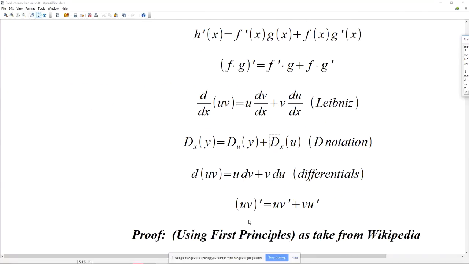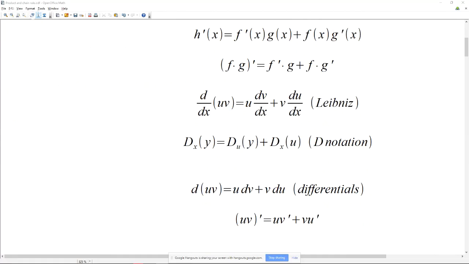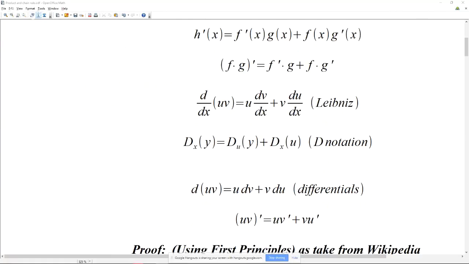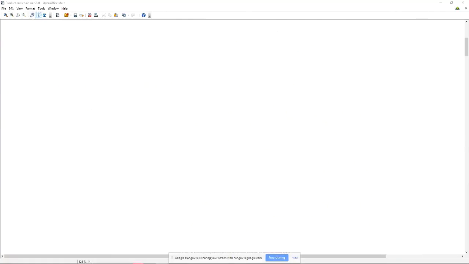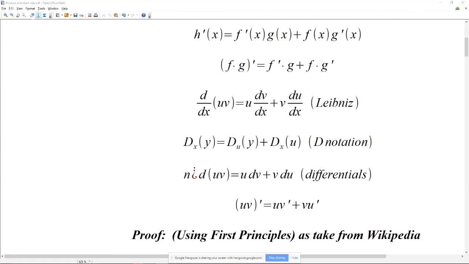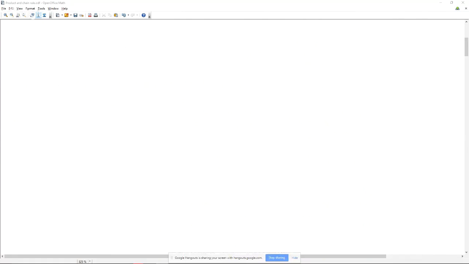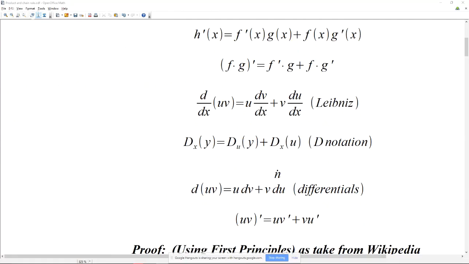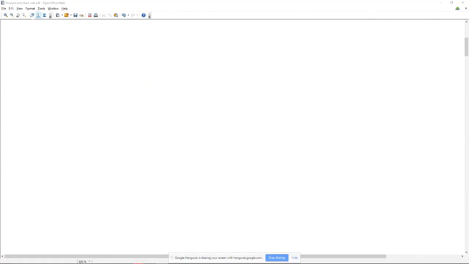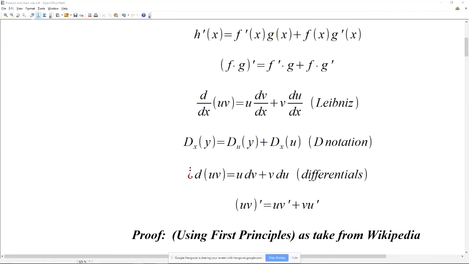How it's written can vary, but I did forget one notation here, and I think I know how to write it out. Jade, what notation did I miss? You think off the top of your head? I don't know how to write it in this thing. I'm looking. I'm making dinner, so I'm a little distracted. There we go. Okay, that's how you write it. It's called Newton notation.